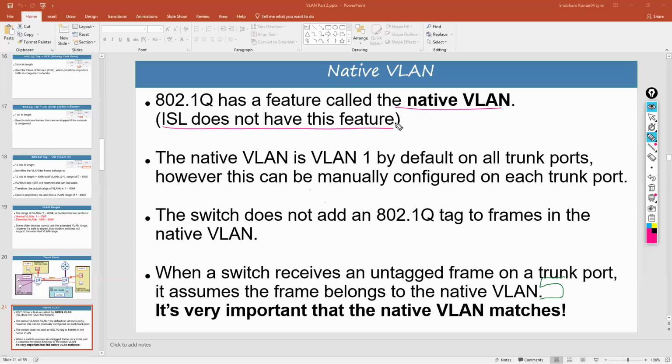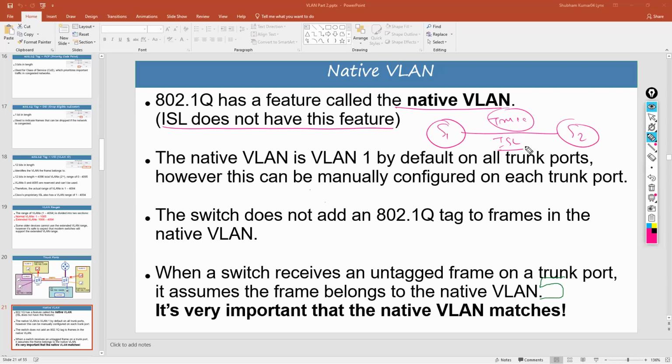Okay. Anyone? Native VLAN is VLAN 1, called the default VLAN. No. What I am asking is, this is switch number 1, this is switch number 2, and there is a trunk link. And here we are using ISL, not 802.1Q. Then what will be the disadvantage?